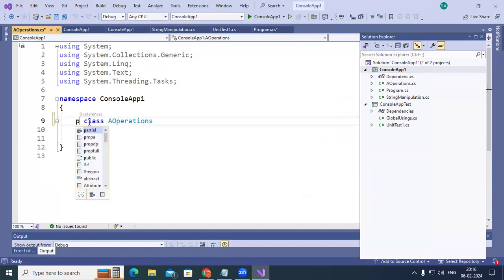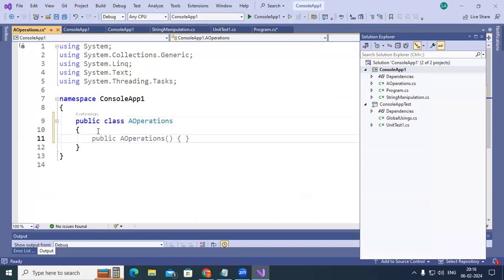I want to put this as public. Then inside this, I would like to go with the main method. Public, then static, followed by void. Void means it's not going to return anything. Later on you will understand how to use void. So it is a main method.